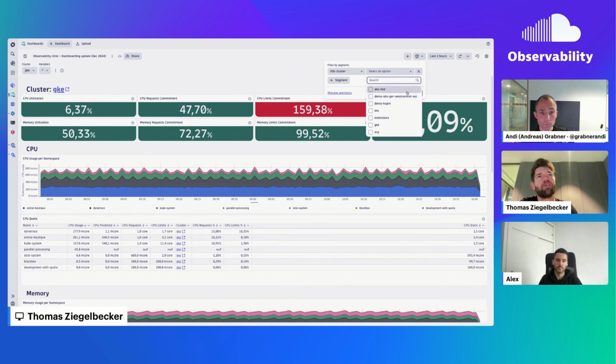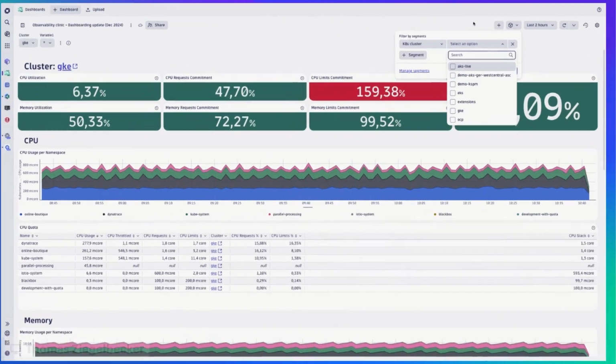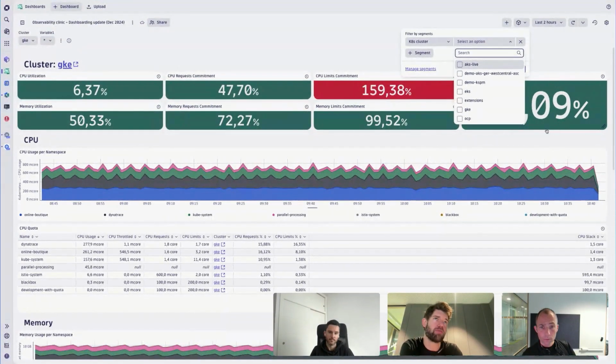Fully true. And one noteworthy thing which might be underappreciated when you compare it to management zones, and that's where I think segments really shine, is that they more or less include variables. You will find the same concept in the segment definition, because now I can choose. There could be multiple Grail statements behind this. What do I want to use as a consumer?